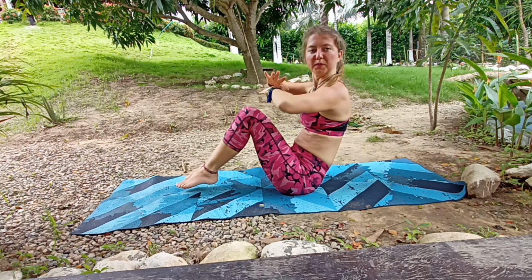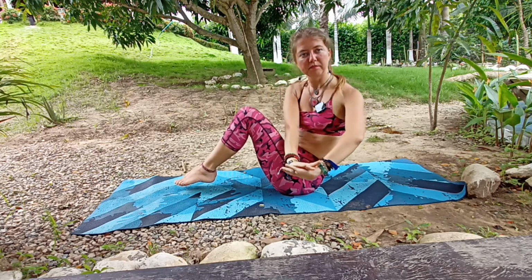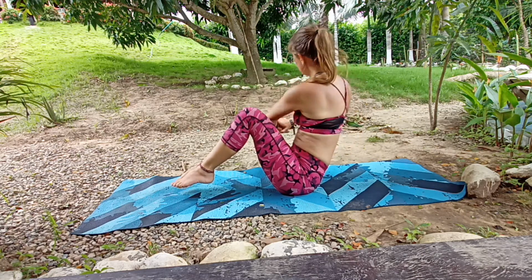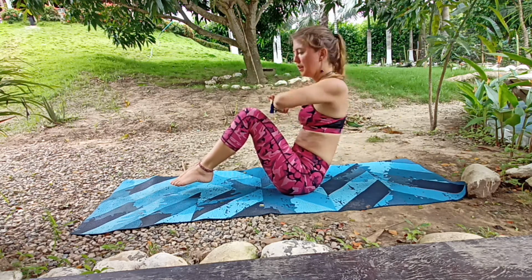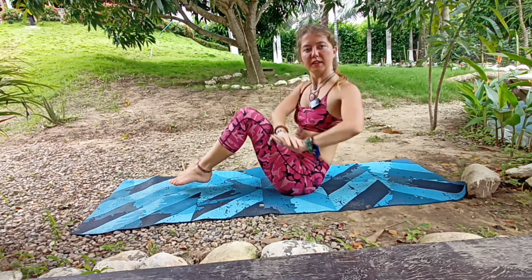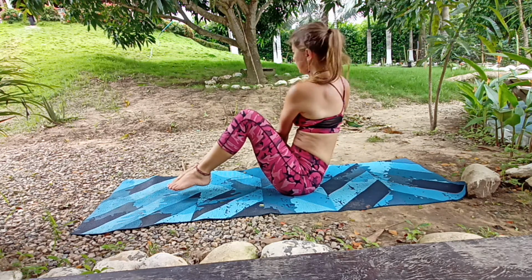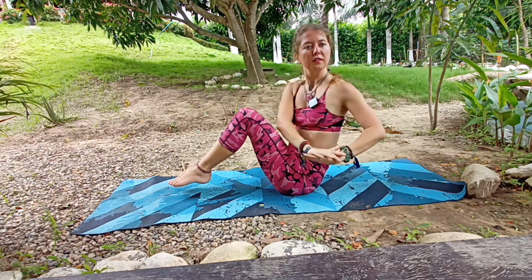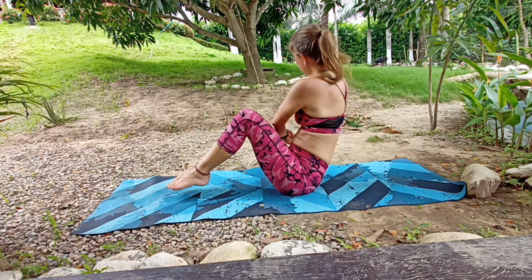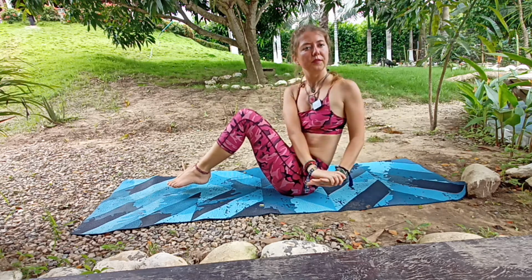We take the hands on top of each other and twist over to one direction and push your hands down. Center and to the other side. Center and push down. Yes, keeping the feet in the air, the core is engaged. One more time each side. Very good.